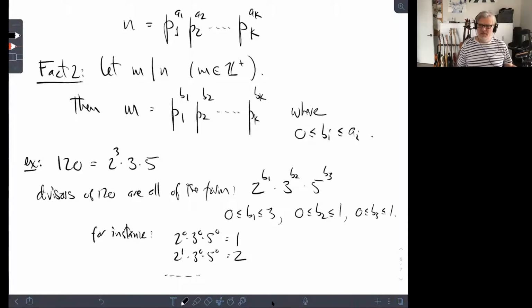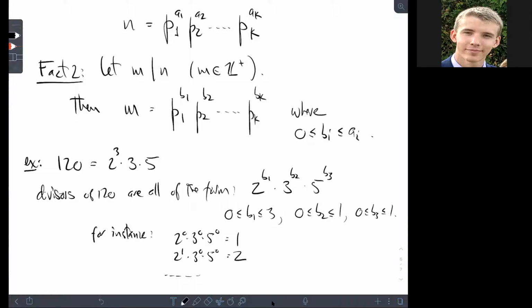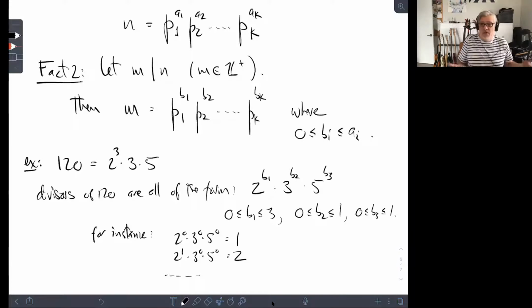Does that make sense? Am I making sense? Yeah, it makes sense. Okay, excellent. So if you want to list all the divisors of 120, you take 2, 3, and 5, and you look at the powers. For 2, you can put any power: 0, 1, 2, 3. You'll take a 3 or not, power 0 or 1, and 5, you'll take it or not. So there's 15, there's 6, there's 12, there's 10. You can just list them all this way. You can actually count them very simply also, but that's another story.